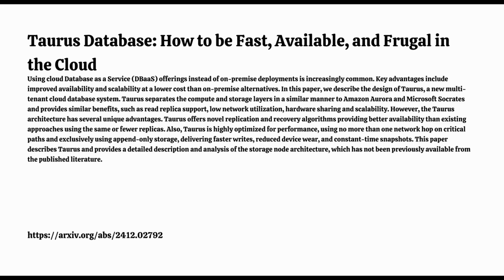Correct. When the database master modifies a page, it assigns a monotonically increasing logical sequence number, or LSN, to that page, like a version number for the page. Pretty much, yeah. This LSN acts like a unique timestamp or version number for every change. What's crucial here is that page stores must be able to recreate any version of a page requested by the database front end. Any version, even older ones. Yes, including older versions, which is incredibly useful for lagging read replicas that might need to catch up to a specific point in time, or for consistent snapshots.